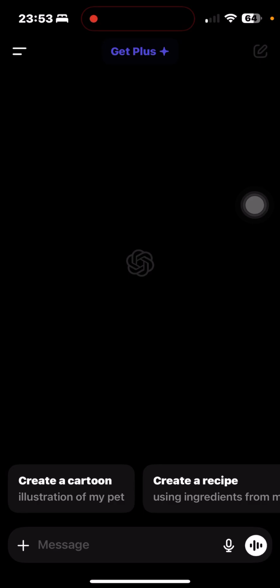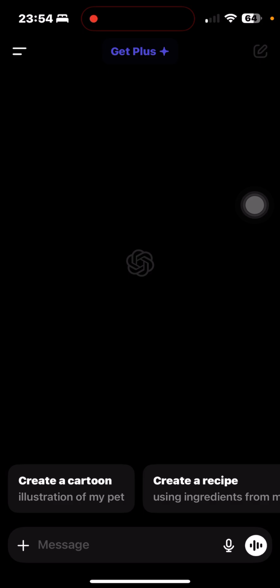Hello everyone. Today we will be exploring another new feature of ChatGPT, which will help you, of course, to use ChatGPT in a better, enhanced way and make your overall experience good. So once you have logged in to your ChatGPT app, open it and make sure that it is updated, so we are not missing the important updates from ChatGPT.